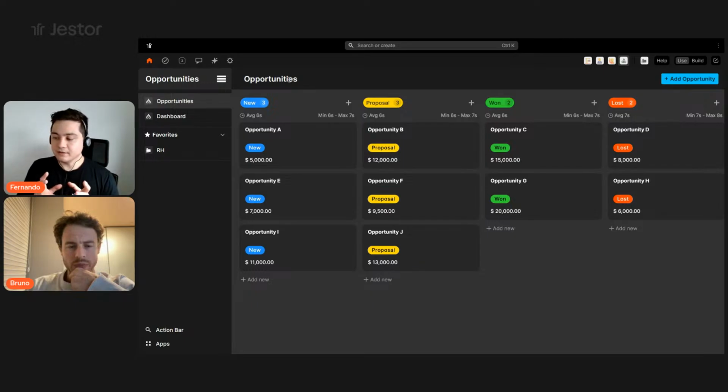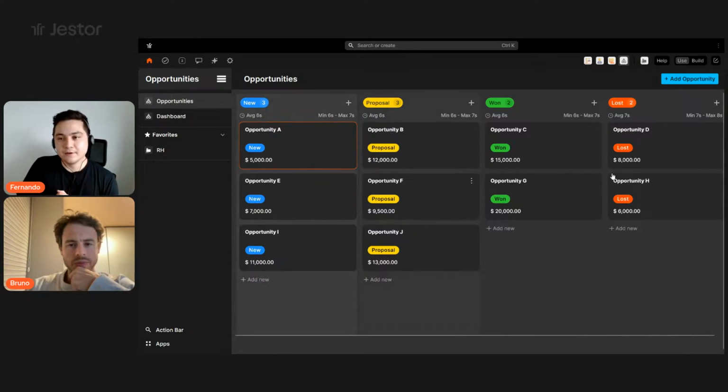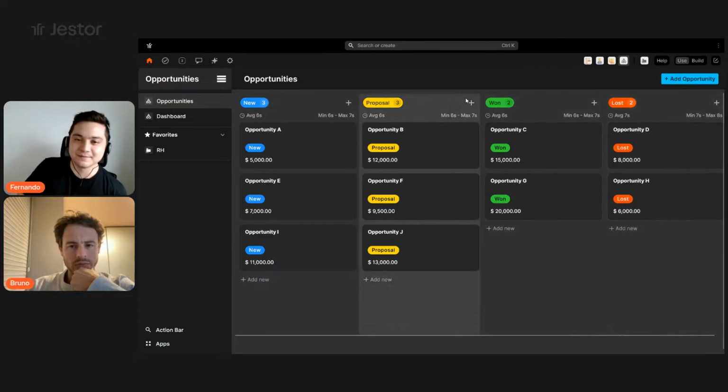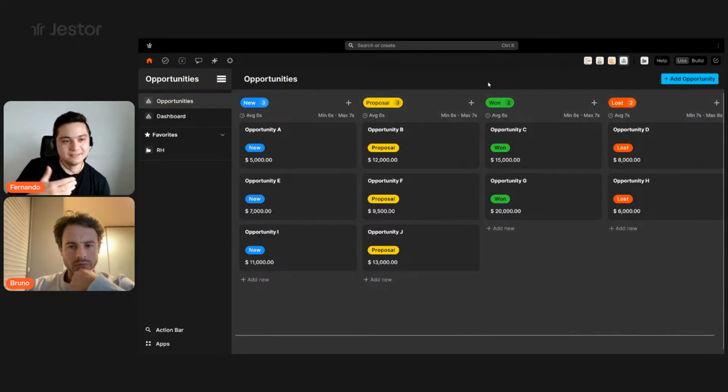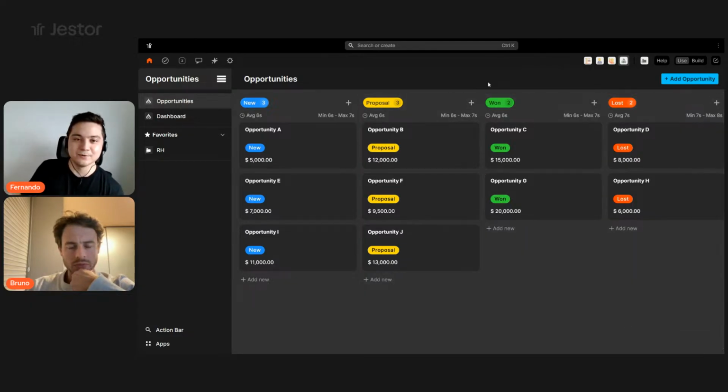But you can see that the AI did exactly what I asked of it. I have a main Kanban board for the CRM. There are stages, so I have the new, proposal, won, and lost stages. It also color coded correctly: won is green and lost is red. This is something that it's going to do with consistency, which I find quite good.